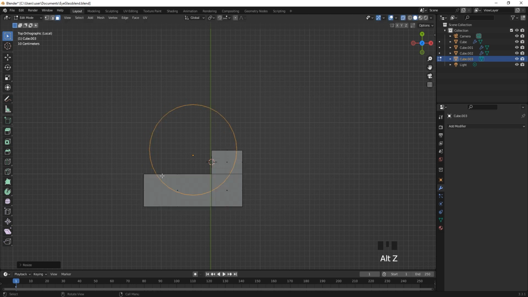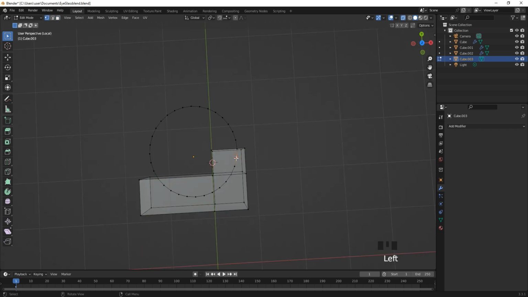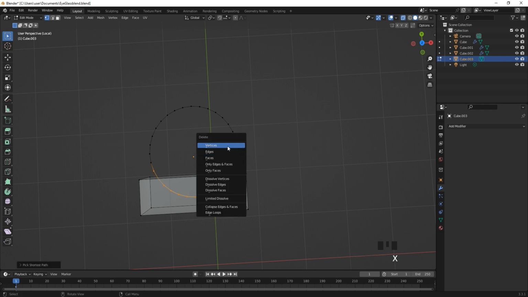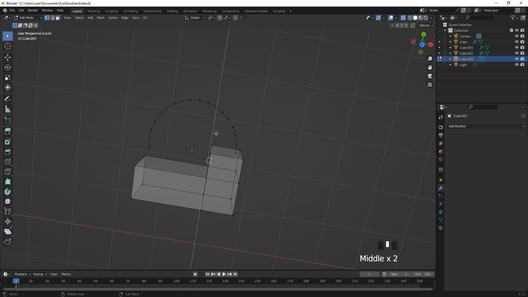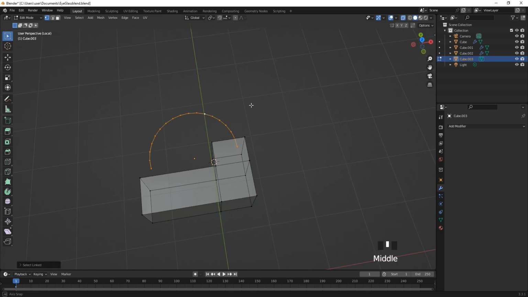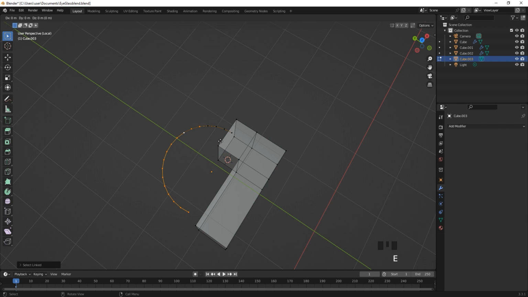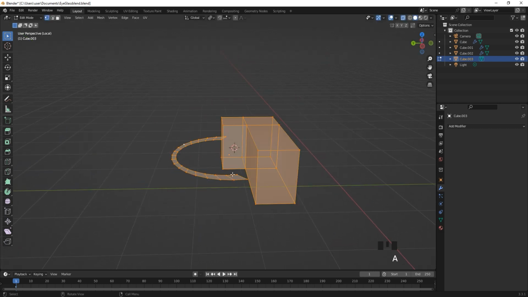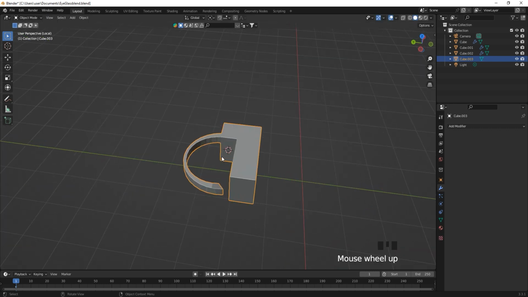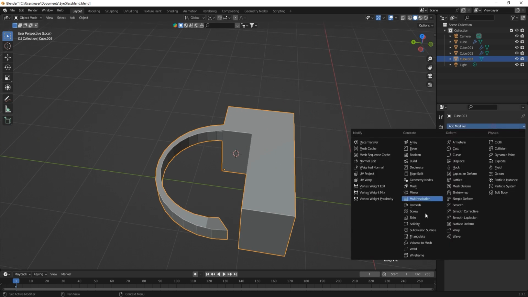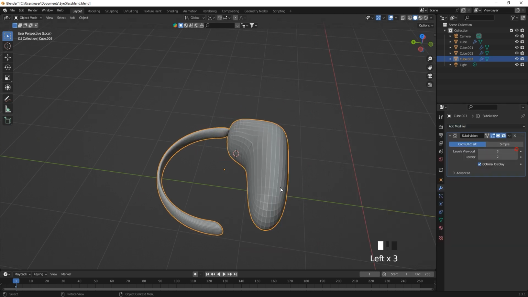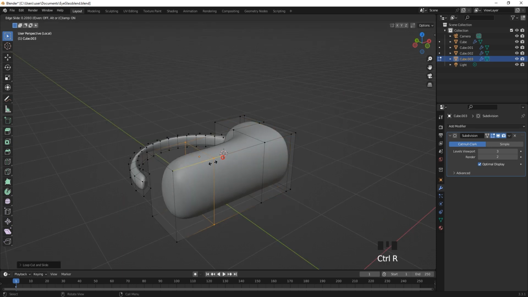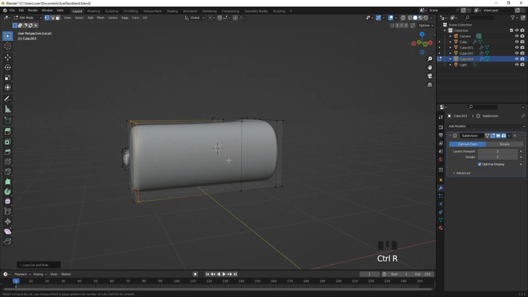So let's select the faces, the rings of this circle. Okay, and delete those parts. Then select this part, click on L, then extrude it and then scale it. Alright, select just this part and extrude it down. Okay, this is just all we need, and then add this edge loop to it, to tighten up the edges.